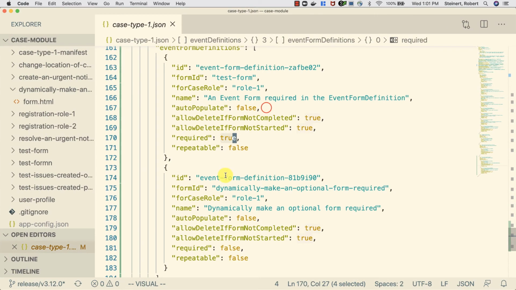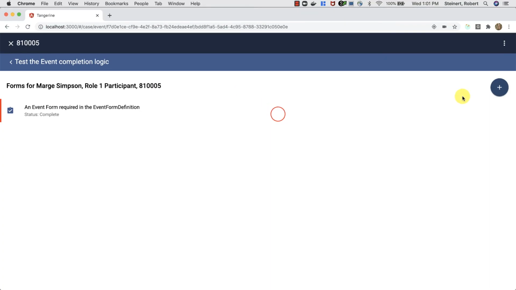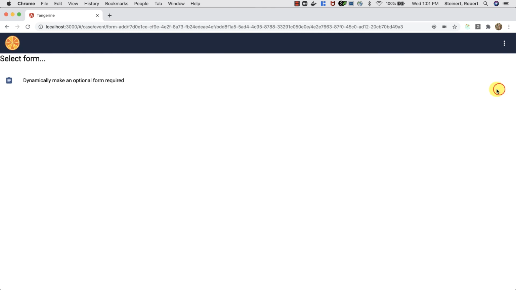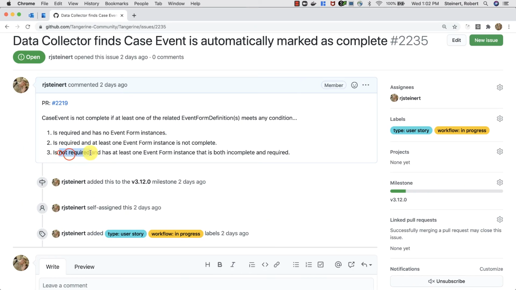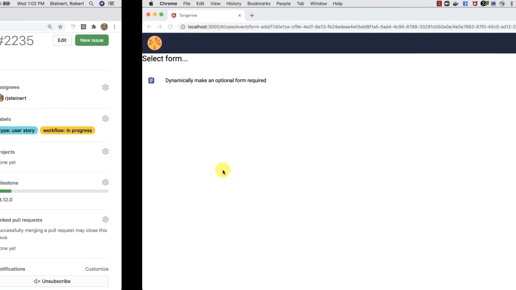We have this other form which is required false by default. When I go ahead and add it, what this form is going to do, as we know from prior demos, is that as soon as it opens, it marks itself as required. So by adding this form, we're going to reproduce this.